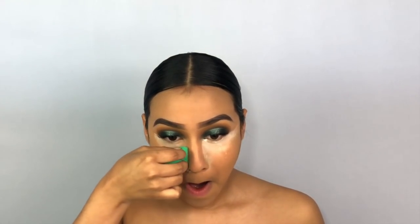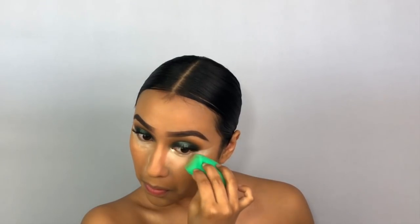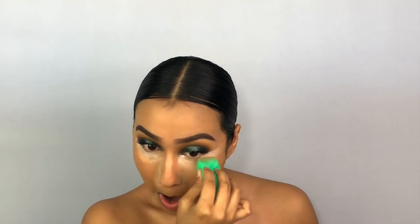Okay, so now I'm going to set my under eyes with my Kat Von D translucent setting powder. And I'm just gonna blend out those creases. So I'm just gonna dust that away.